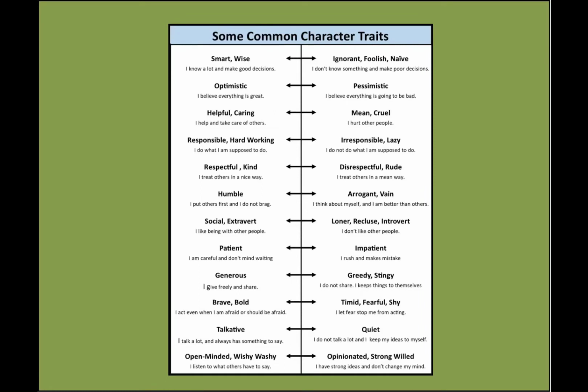Some important things to notice. All these character traits, we all have them. I have all of these at different times, and so do characters in books. We're going to learn more about that in another lesson later on. Another important thing to notice is that characters usually start off with a negative trait, and this negative trait is going to change over the course of the story. It's often the lesson the character is going to learn. Sometimes you might see a character start off with a positive trait and it might change to the negative over the course of the story.